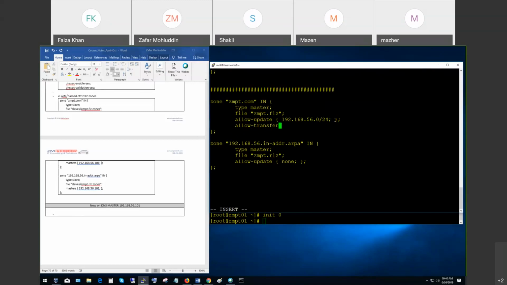Okay, and where are you going to transfer? You're going to transfer to those: 192.168.56.102. I'm going to allow the transfer to that.